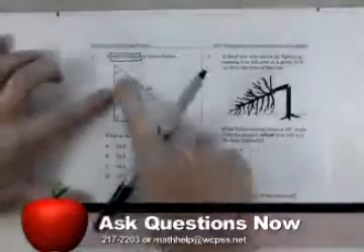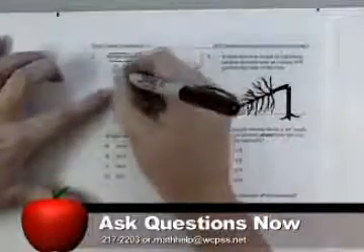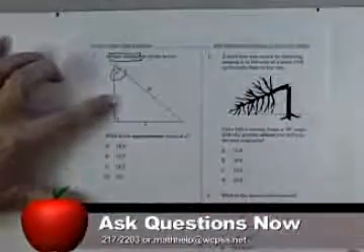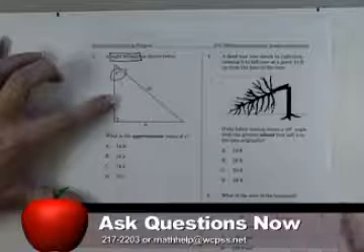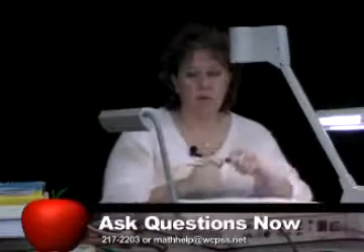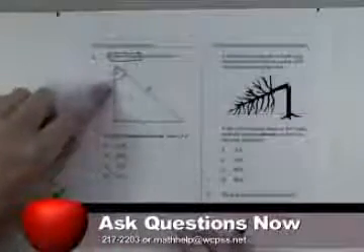So x in this case is an angle. We're trying to find an angle, and we need to look to see what other information is there. Well, most of the time when they're trying to get you to find an angle, there's one of 2 routes you can go. You can look to see if you know the other angles and subtract from 180, because you know the sum of all the interior angles is 180. In this case, we have no idea what this third angle is. We know this one's 90. So the second choice is normally trig.